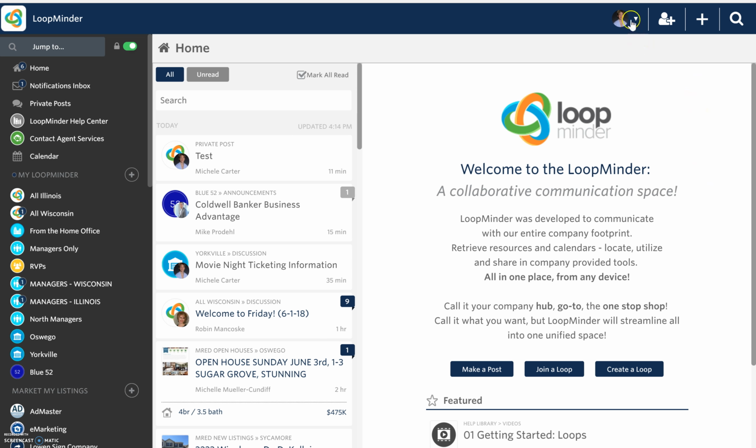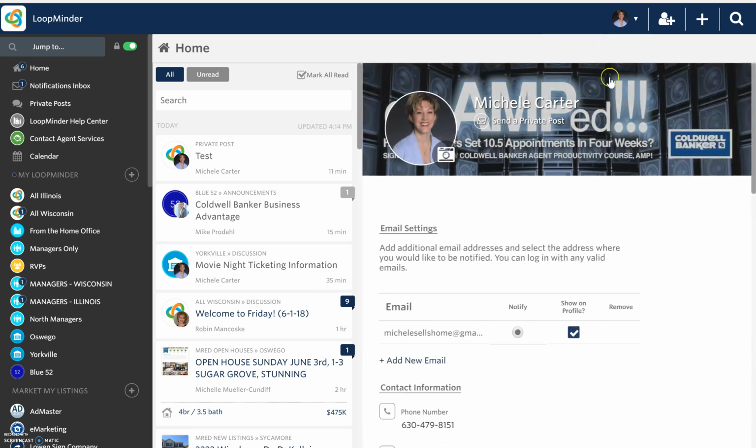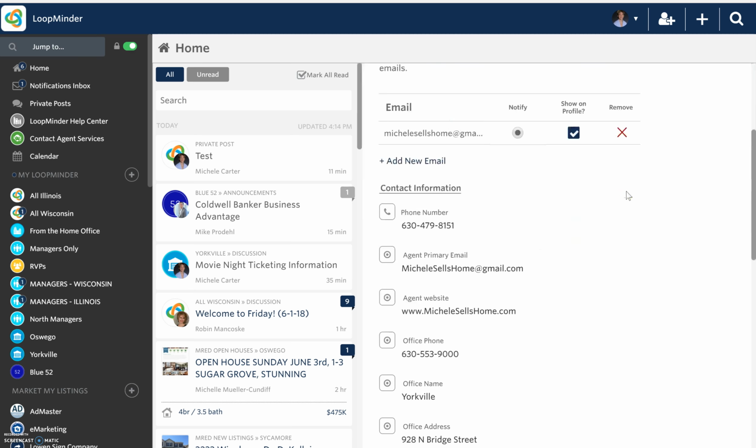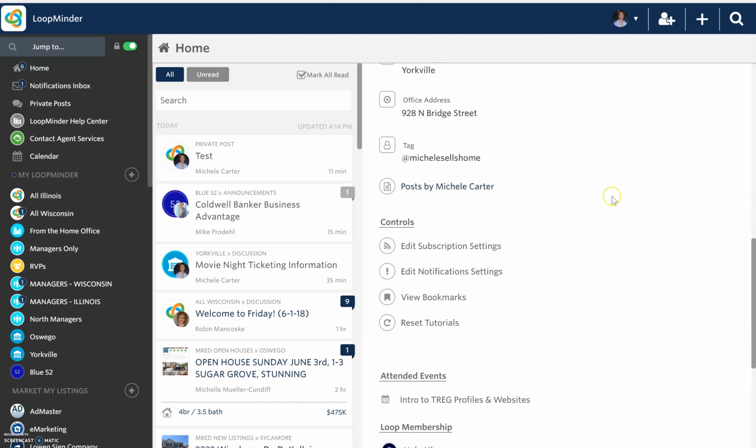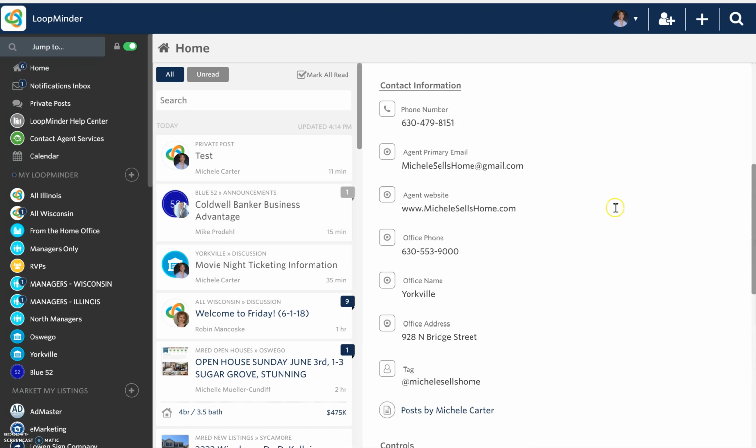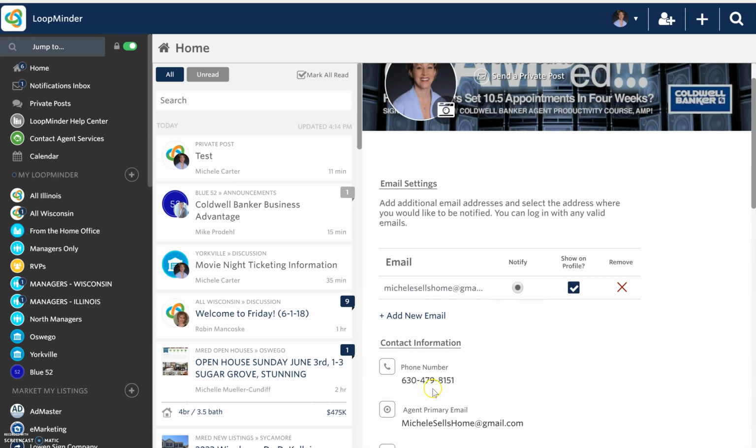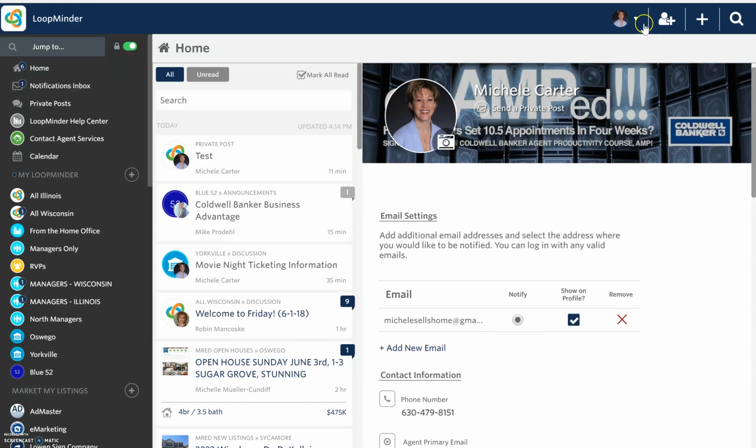So a couple things up here. You have a profile settings icon, which will have your picture in it. At the beginning, it may just have a placeholder photo. You can go ahead and update your profile image or update your banner image, your profile being your pretty face, the banner image being something you choose. Make sure it's a banner profile style photo to fit into that section. The profile piece underneath has all of your information that should be accurate. If it's not, notify agent services. You don't have the option to edit this portion on your own. And I'll show you how to contact agent services later.